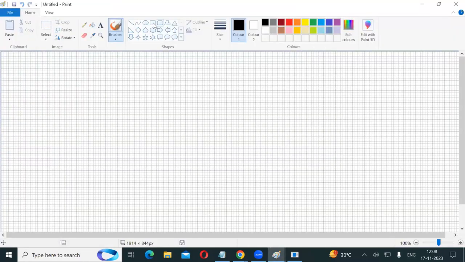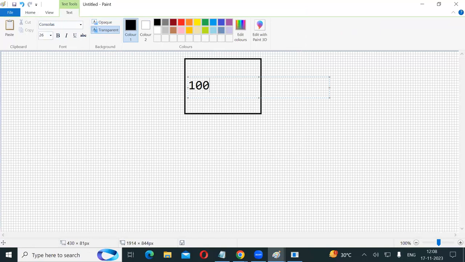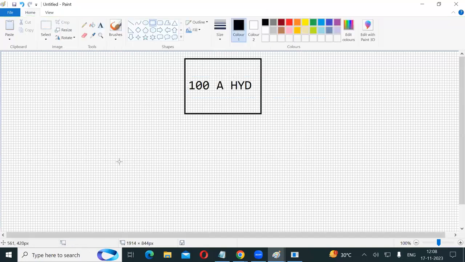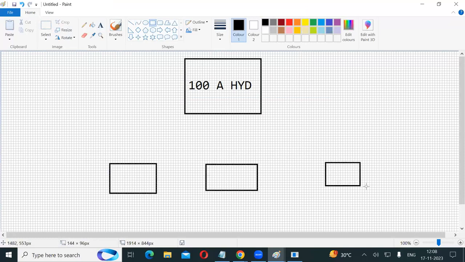Here, this is the server. In the server, you store the customer's data, his number, his name, his address. This is the home loans department, this is the car loans department, this is the gold loans department. All these departments are connected to the server. That means your customer details are stored in how many locations?